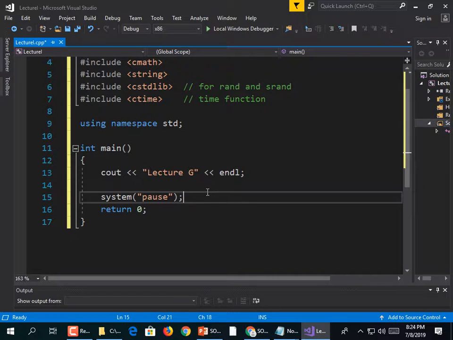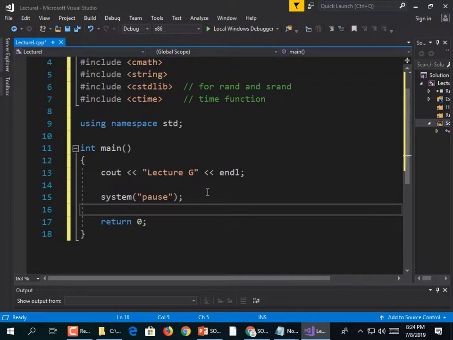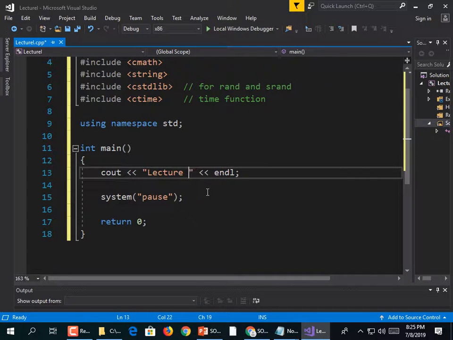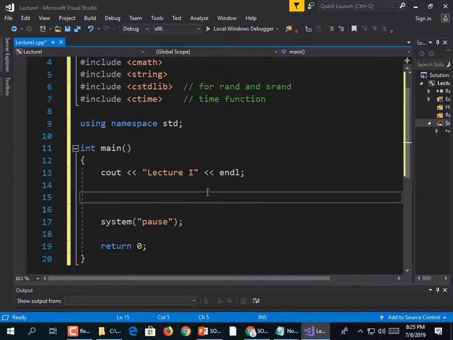We're going to write a loop that does not let the code exit until they've entered a good value. So this is not lecture G, it's lecture I, according to my boilerplate. I don't care if you have that C out there. Okay, so what are we going to do? We're going to ask them to type in 3, and if they type in anything other than 3, it's an error.